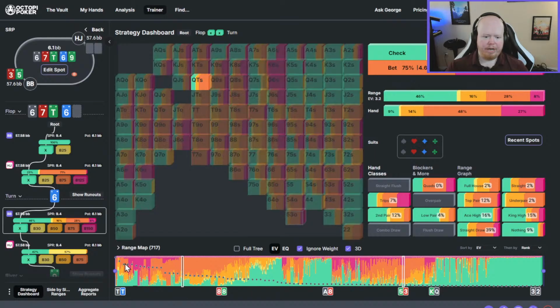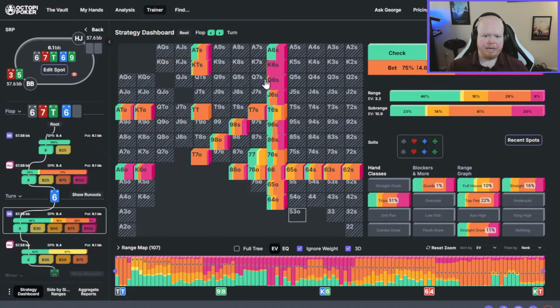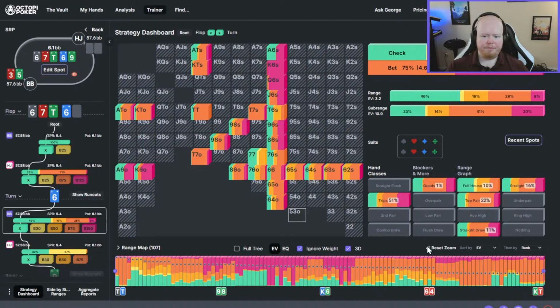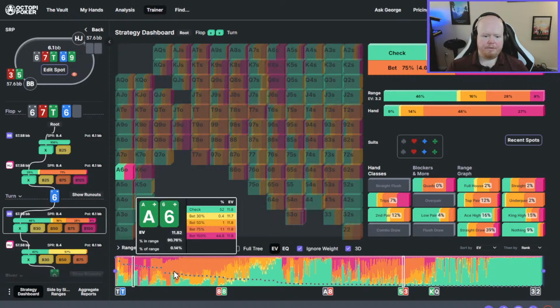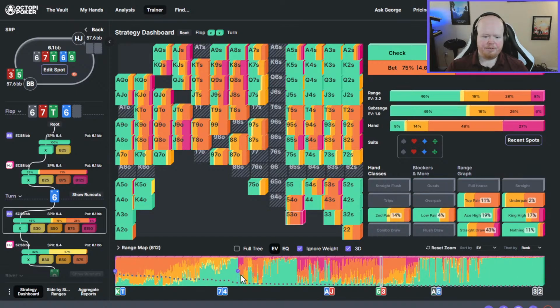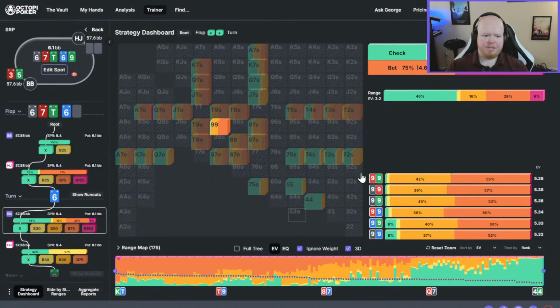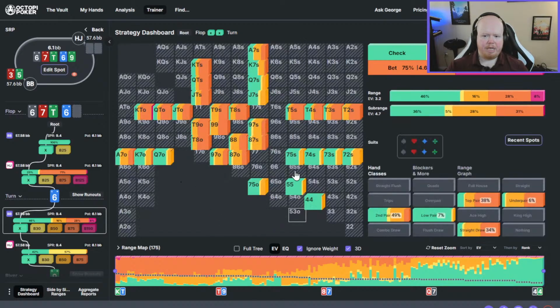You've got this portion on the left-hand side right here, which is kind of the value part of the range, which is sort of driven by a lot of 6x. You've got some straights in there too, some top pair type stuff. Certainly a pretty distinct value region right there. And then you've got the region just below that, which has a varying incentive to bet here, but all of it is 10x, some 7x, this type of stuff. Making a medium sized value bet here would make sense with that.